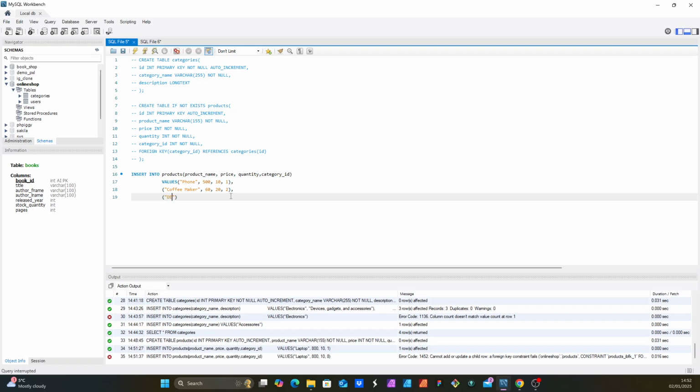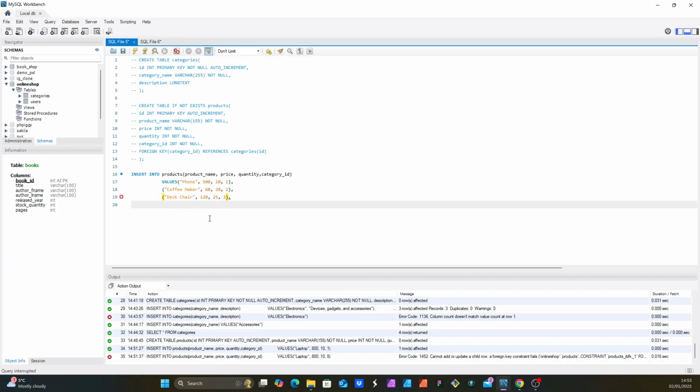Next one is desk chair. That's 120, 25. And the ID for that is 3.